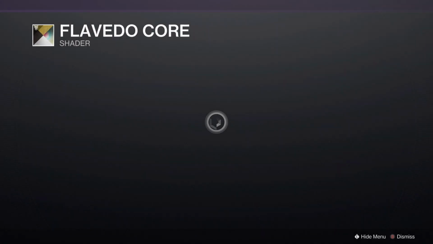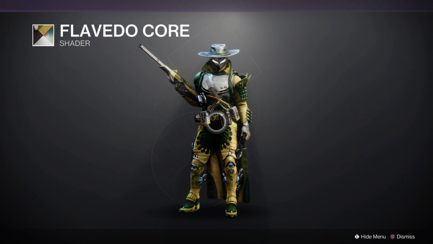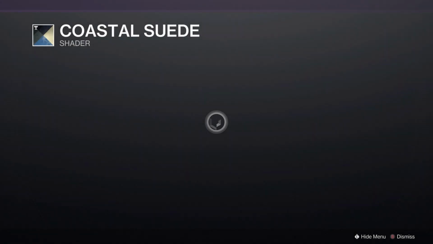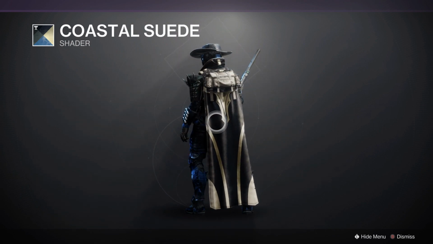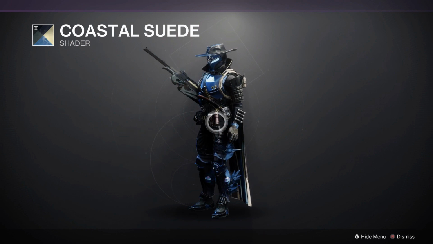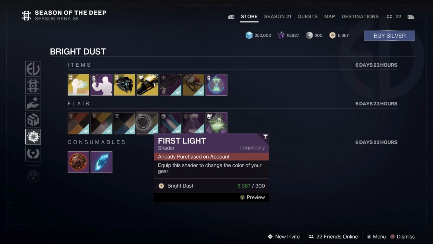But if you want to look like you are trying to be a Hunter out in the field being seen, there you go. And from the same season of Forsaken, we have Flavido Core, which is a very odd tone one because usually it would be green with the yellow undertones, but this is pretty much backwards with the green primary. And Coastal Suede from Season of Opulence, which is a pretty coastal look. They have a fancy of just trying to make aquatic looking shaders in variety. This one's a dark blue, dark black, darkish.